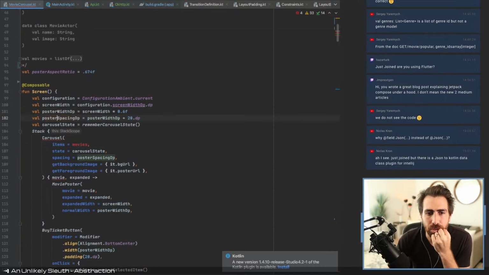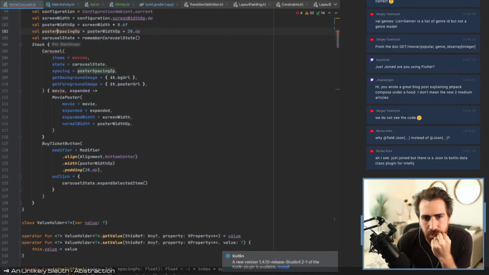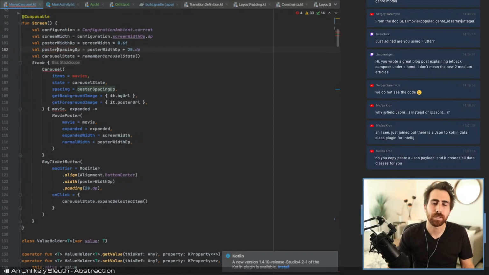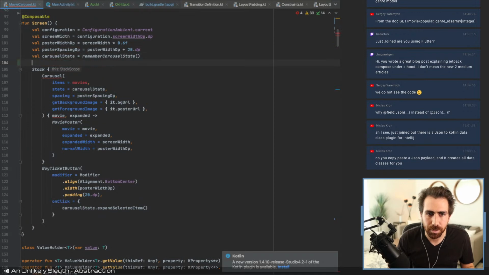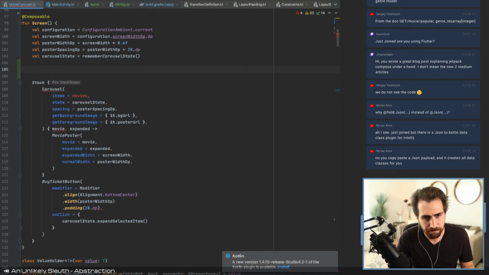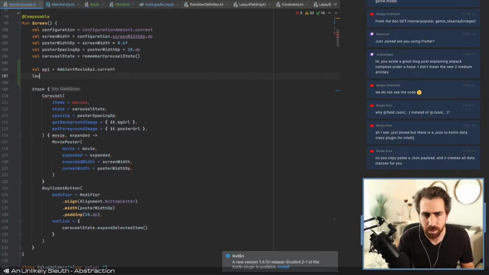All right, so now we want our items to be more like a piece of state here. So let's just grab the API here. Ambient movie API dot current, and then we'll say launching composition.